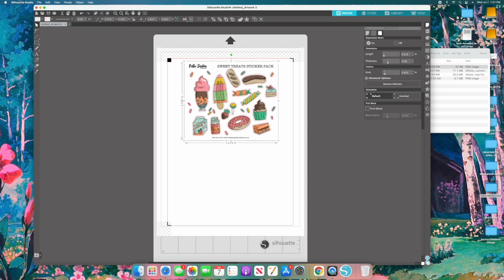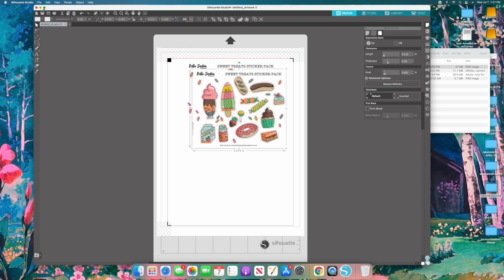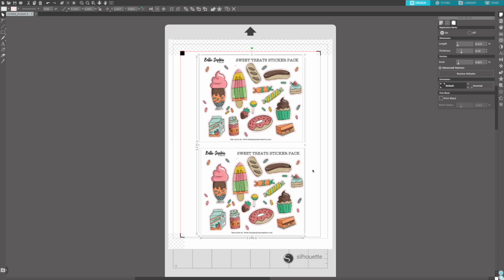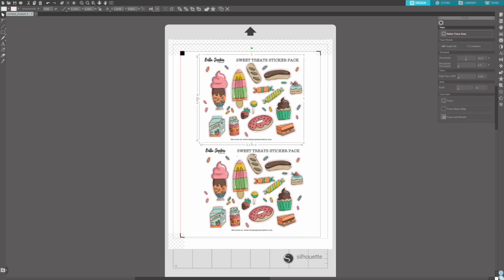Then I'm going to go into edit, select copy, go back to edit, select paste. And then I'm going to drag this down to the bottom, and adjust so that everything is nice on this one page. Once I've copied and pasted everything and adjusted my placement, then I'm going to go back in and ungroup these elements, and I'll show you why in a moment.